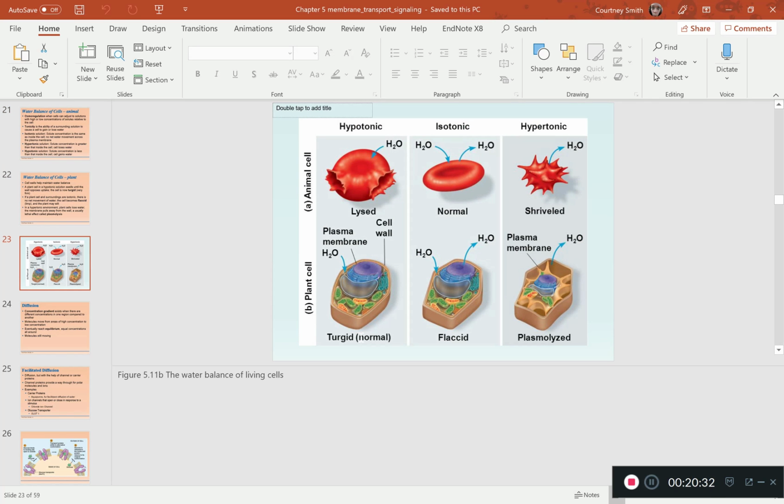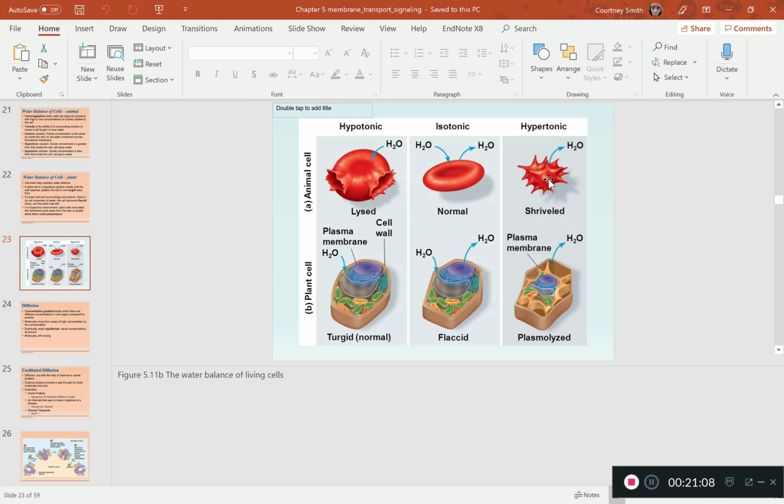So that brings us to this diagram. The first part is an animal cell. If too much water goes into the cell, it can get really, really big, and if it gets too big, it will do something called lysing, meaning it bursts, as you see here, where it ruptured. In an isotonic solution, it'll look like a standard cell, nothing out of the ordinary. In a hypertonic solution, it will shrivel up as water leaves the cell. So that's for animal cells.